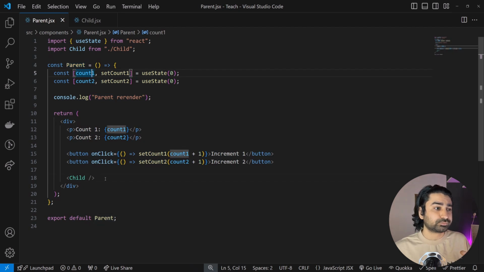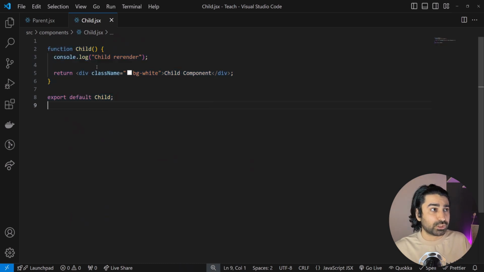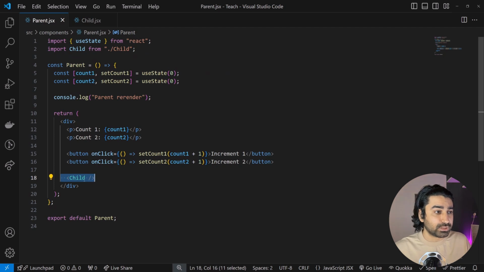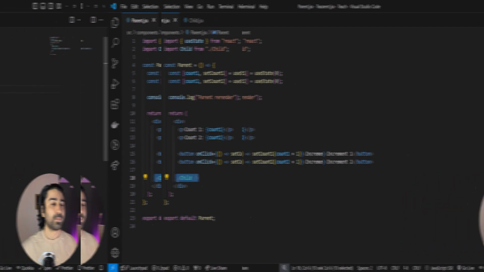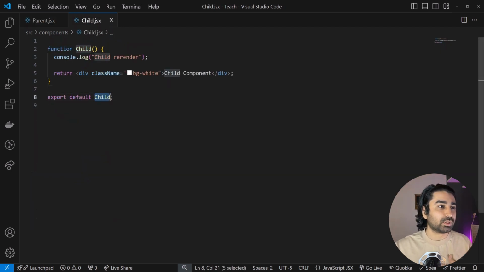But I have a question. Are we changing anything in the child component? Do we have any state here and we are changing that? Or are we passing any prop here? Of course, no. So nothing is changing inside the child component, then we don't need to re-render the child component. We can use React.memo to prevent unnecessary re-renders for an entire component like this component, right? So it's really easy to use React.memo, but as I said, make sure to watch my main video about React.memo to help you with better understanding. But for now, we just need to wrap our child component with memo. Easy now.